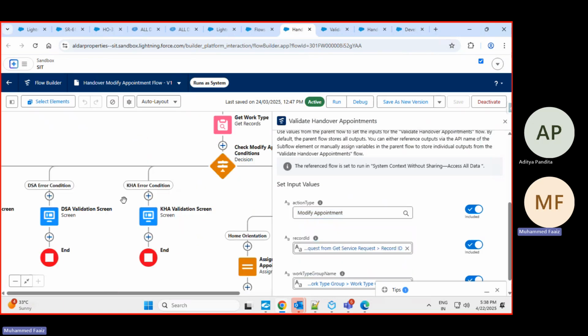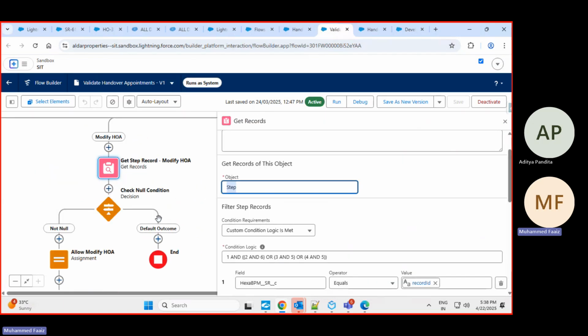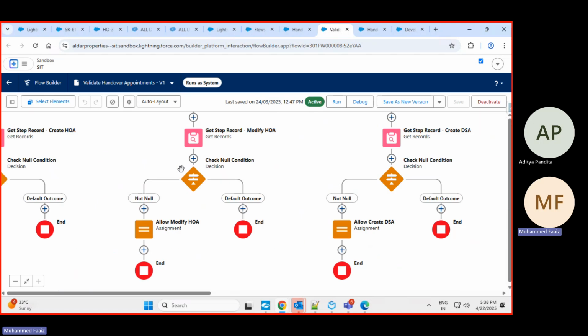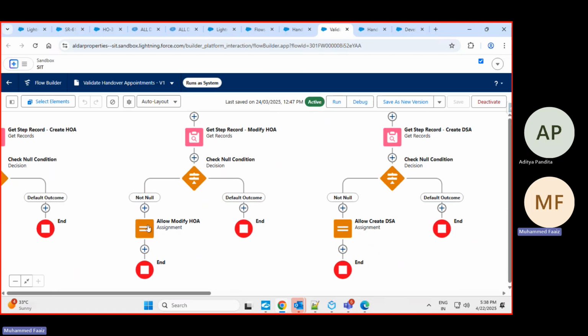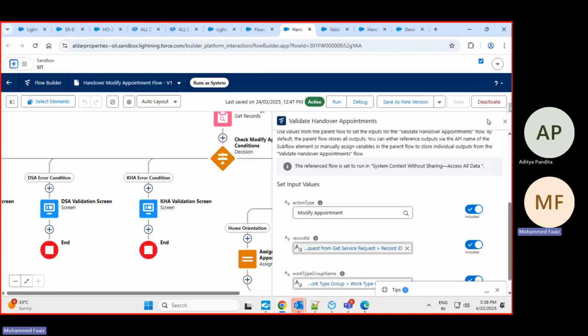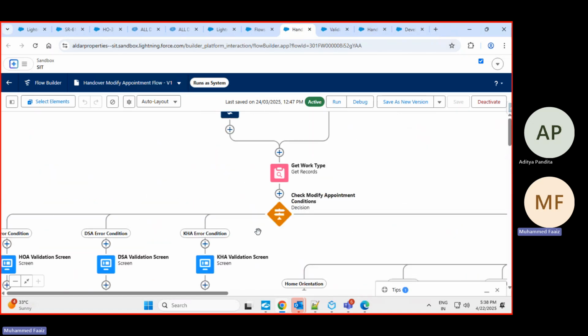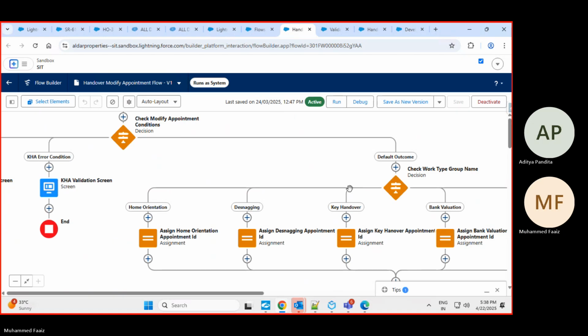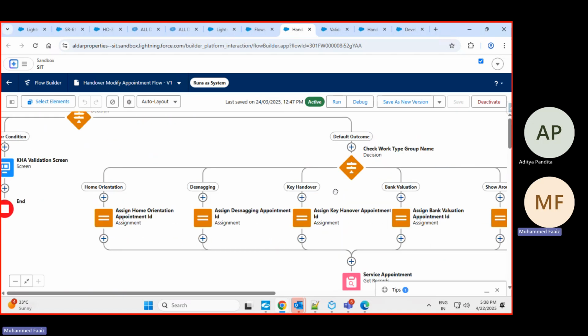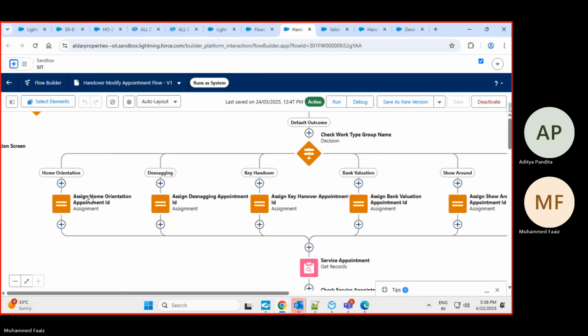Here we'll check whether it is null or not. If it is not null, that means the user can modify. Otherwise, the user cannot, and at that time it will show a validation error, just like in the schedule appointment flow here. Assign key handover appointment ID.